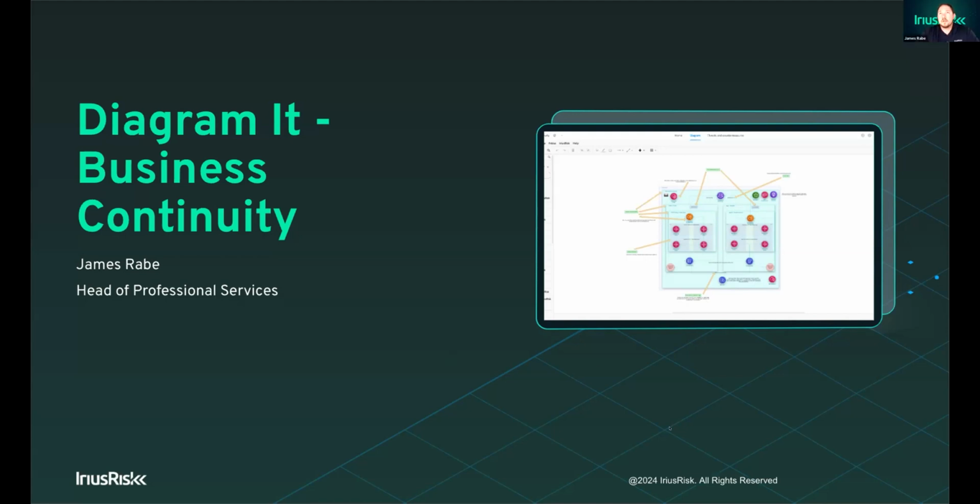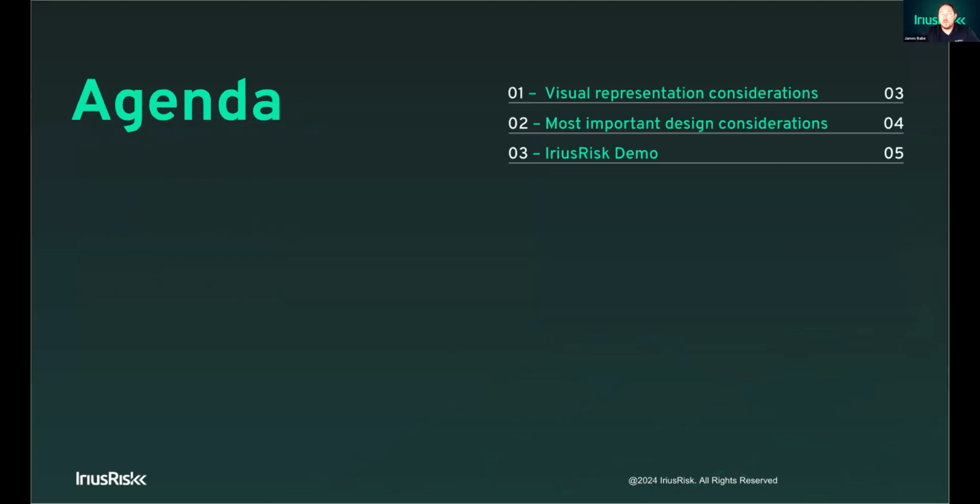Perfect. Thanks, Claire. All right, so welcome to the Diagrammit session. Today's focus is going to be on business continuity or disaster recovery. Here in a bit, we're going to look at an active passive site. We'll walk through a brief agenda, where we talk about why we pick out which different topics of design we normally talk through, what those 4 questions are. Then we'll jump back into Irius Risk and go through the diagram we built today, and why we structured it the way we did. That way we're calling out some of the more important considerations in that process.